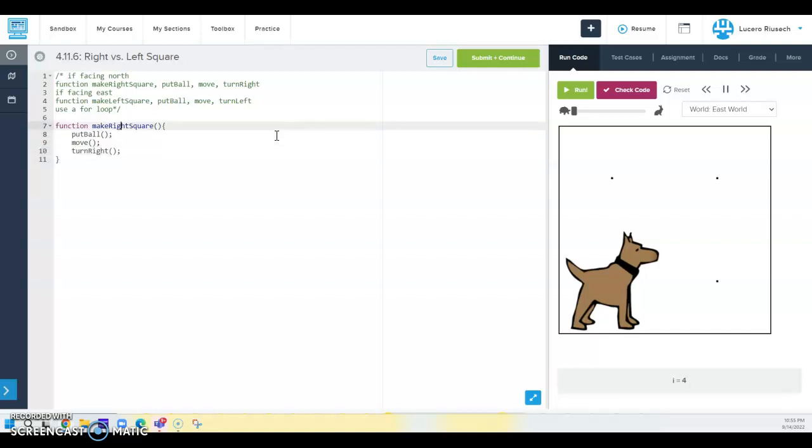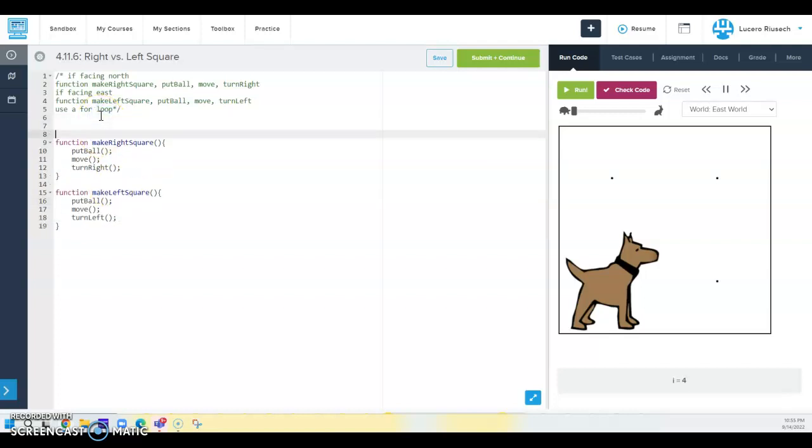I'm just going to copy this one, Control C, Control V to paste, and then change that to left square. So turn left. Alright, so I've got my functions written.